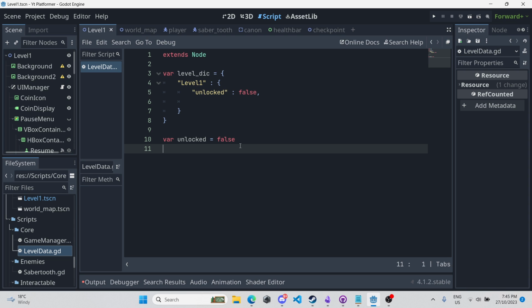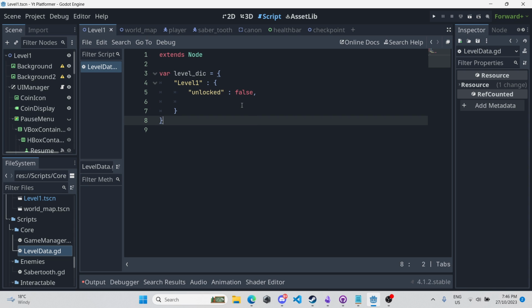It isn't. I know that's wrong, but if you just want to view this in a very dumbed down sense of how this is going to work, this is what it is. It's just like a variable in the dictionary for the specific one. Cool. So if we want to reference this, we're just going to reference level 1 and find the unlocked variable. Cool. Now we're going to do score is 0.